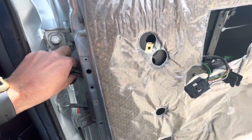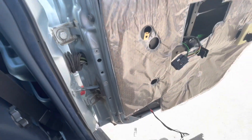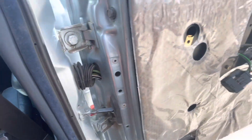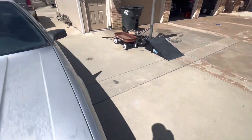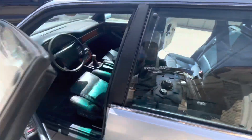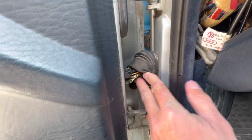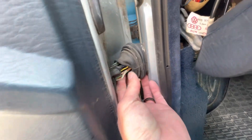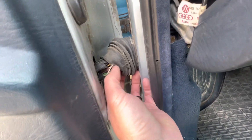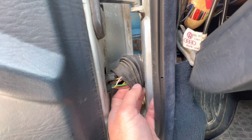On typical vehicles, these pass-throughs sometimes wear out and break over time. I checked the passenger side one and it's good. Going back around to the driver side, I pulled back the pass-through and lo and behold — the white with black tracer wire was broken completely in half, as well as a brown wire and a couple others broken in there too.